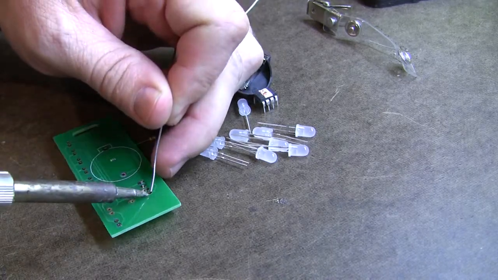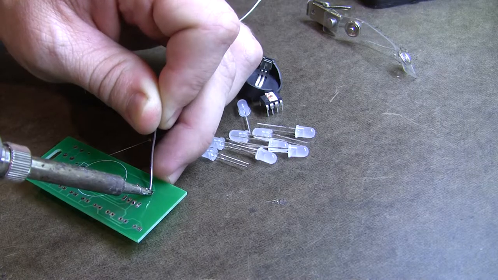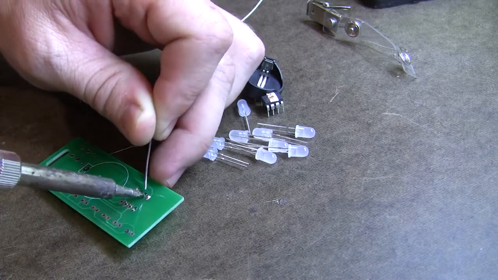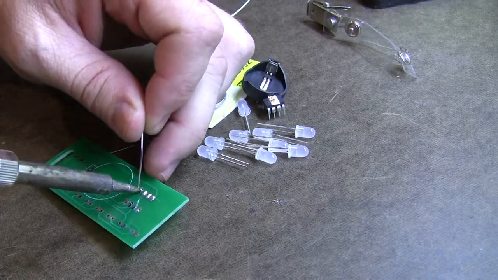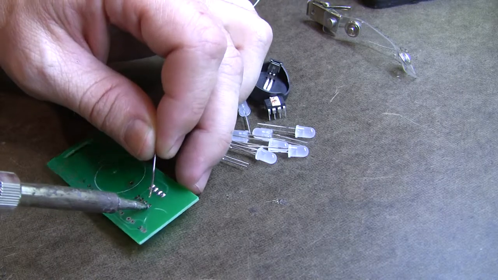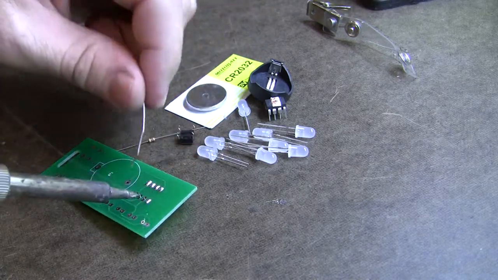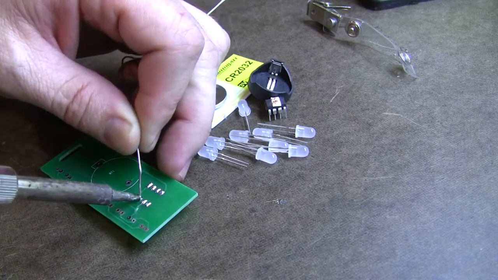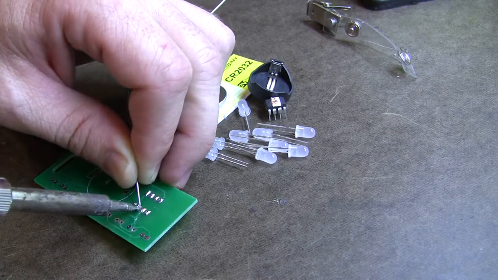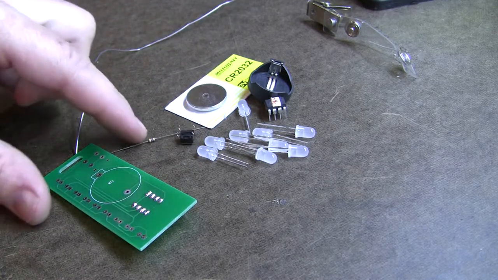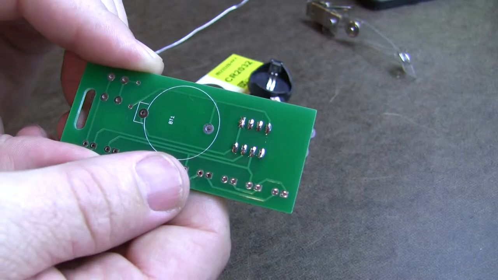So we'll do these solder joints here. My soldering iron may be a little cold. Turn it up a little bit. No, it's okay, it's going. Sometimes it just takes a little while to get going here. I don't like the looks of that joint there. There it goes. Let me see how close this thing can focus. There you can kind of see about what it should look like.